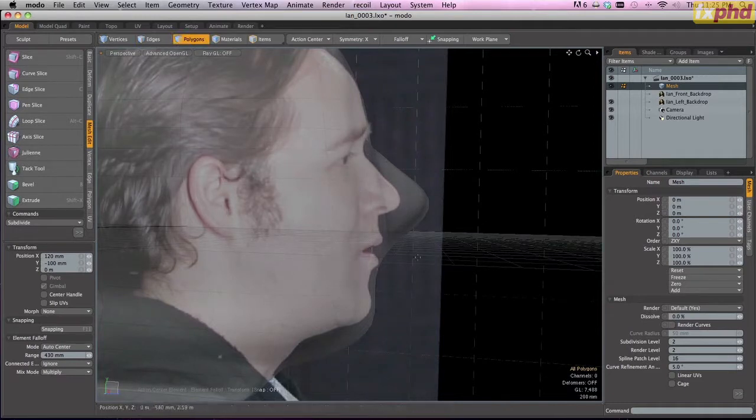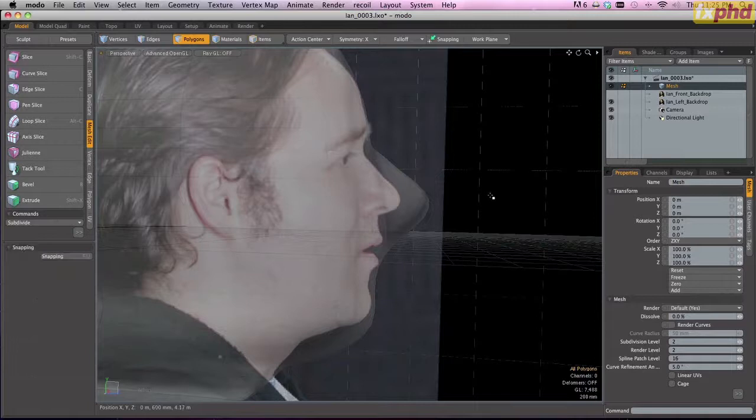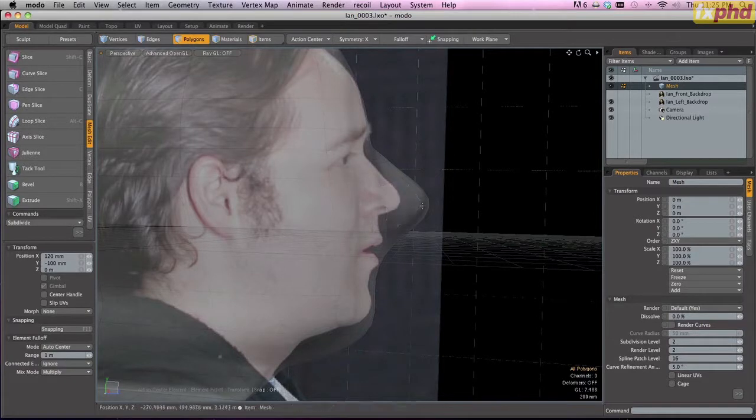I got to move all this geometry back, so I'm going to resize my tool to be larger, drop it, hit the T key, and you'll see now I can actually move a bunch of this stuff at once and line it up with where I want it to go.